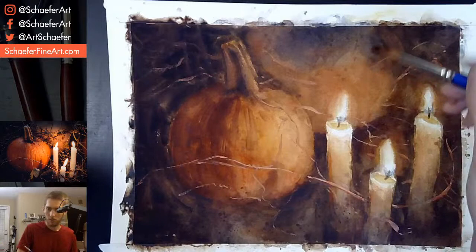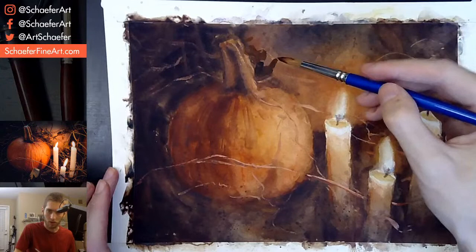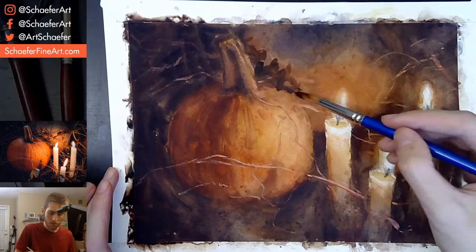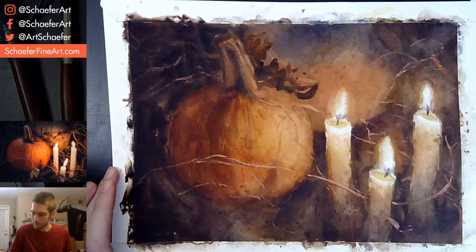And there's a lot of leaves and stuff, so maybe I'll put just some abstract kind of shapes. This will actually add some texture to the painting as well. So that's kind of what I want to do. I was talking about that earlier, adding some of this texture in here. So this is a great opportunity to do that.